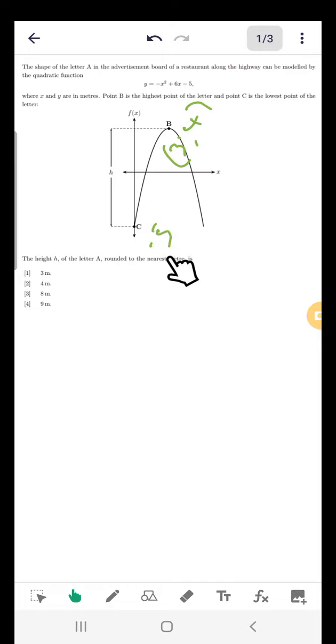Now what you're going to do, we add the units. You add 4 and 5. You count from here to here, it's 5 units. From here to here, it's 5 units. And they said that our y and x values are in meters. So from here to here, because it's 5 units and it is in meters, from here to here is 5 meters. From here to here is 4 meters.